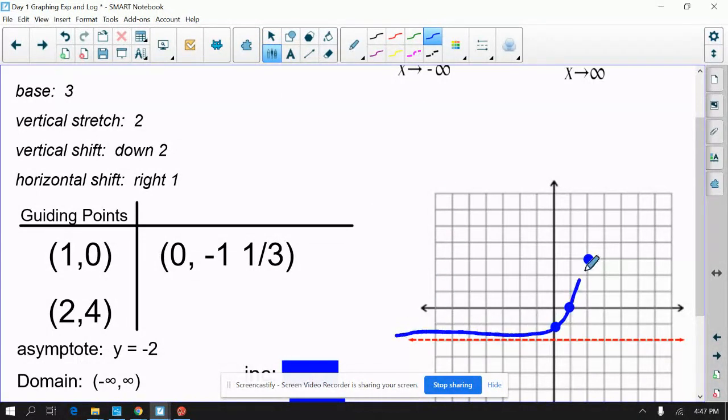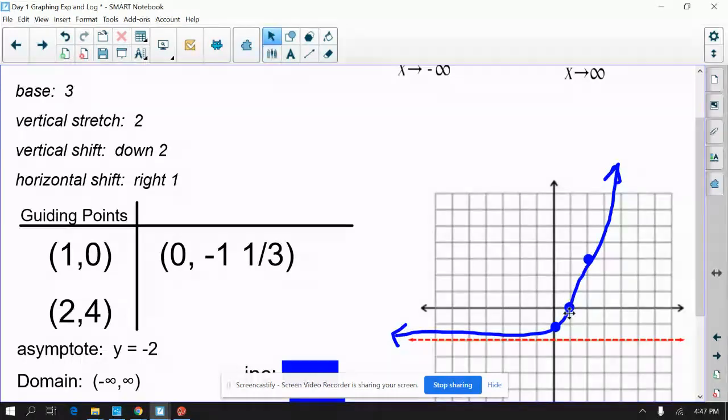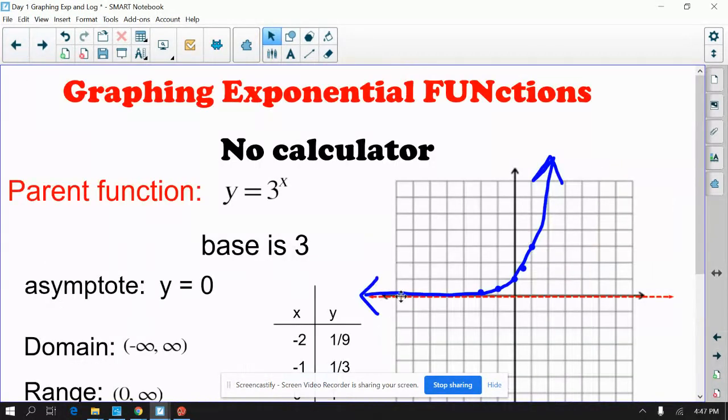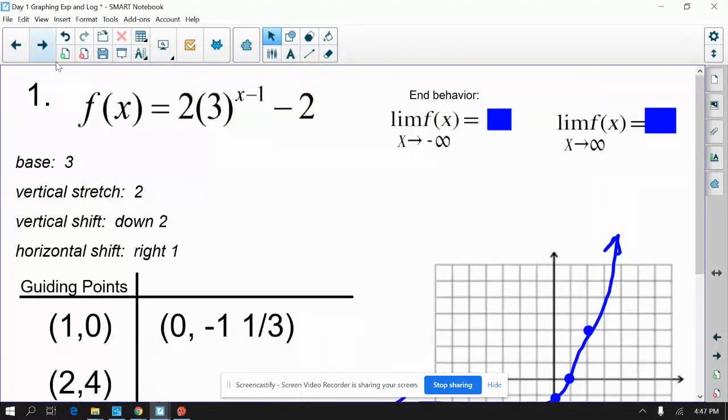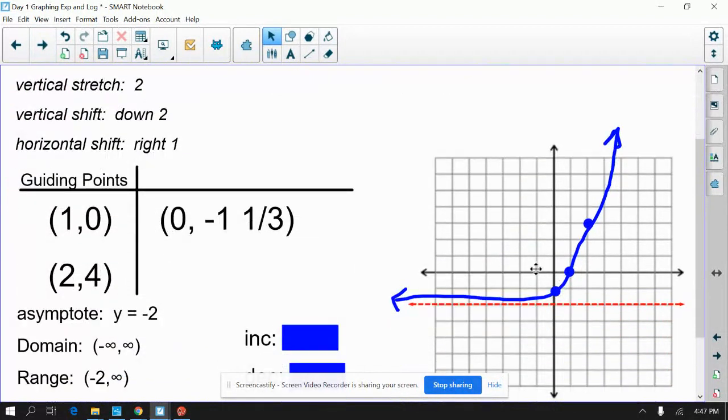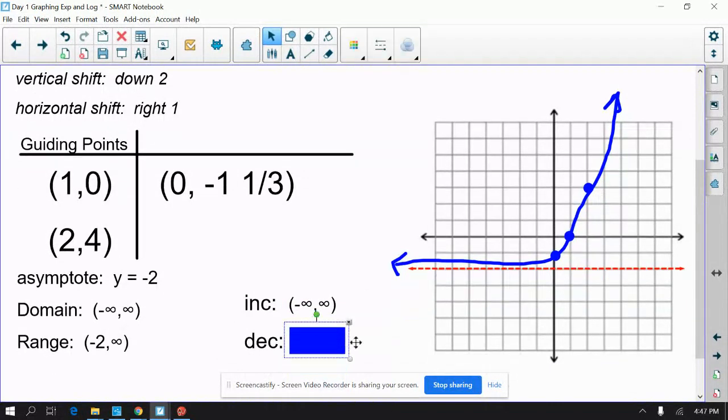But how this is different than the previous one, oh brother, hope you can draw better than I can, is that now we have an x-intercept, which was new. Here, in this previous one, we did not have an x-intercept. y equals 0 was the horizontal asymptote that it was approaching. But if you take this and just sink it down 2 units, then of course it would cross the x-axis. So you actually do have an x-intercept. But the horizontal asymptote is still guiding you. It's always increasing. It's never decreasing.